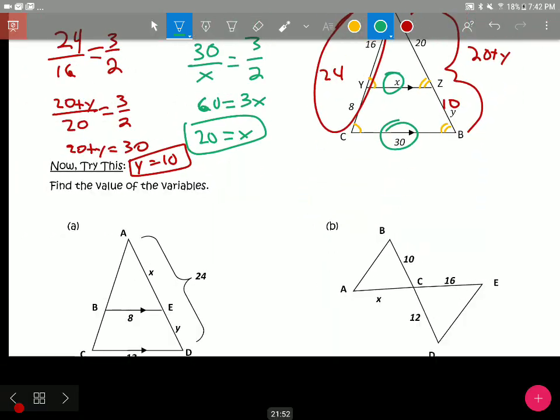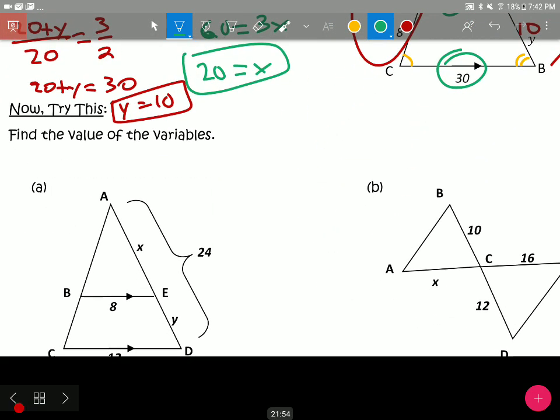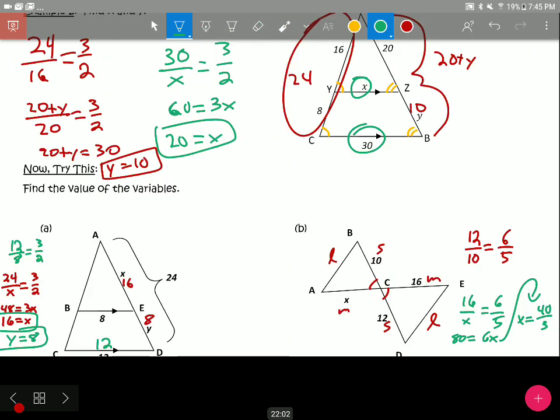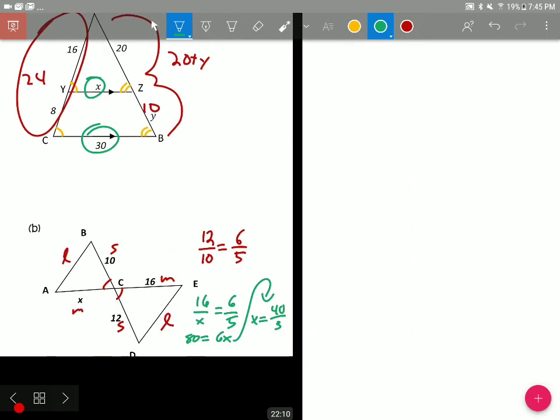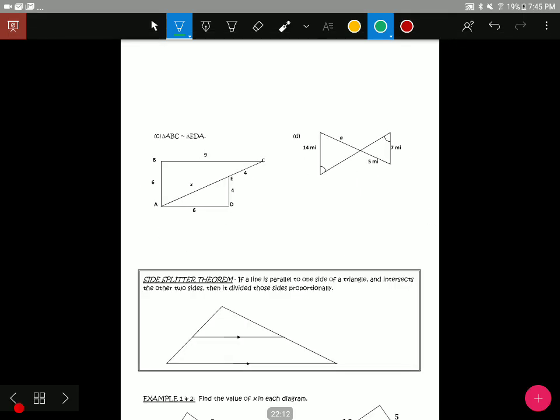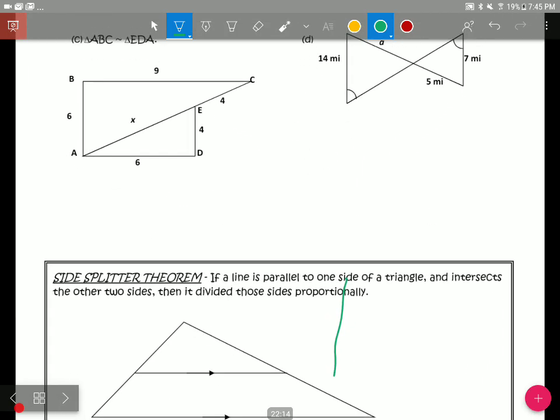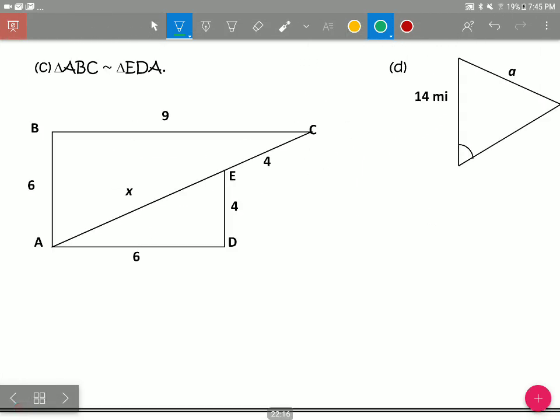Keep going. Find the values of these variables. I'm going to pause and just put this up there. I don't feel the need to watch me through it. There's those two. If you want to look over what you've done, pause the video because I'm about to move on. All right, I'm moving on. I'm going to pause and just work on these, so you may want to pause the video if you're going to do it on your own.